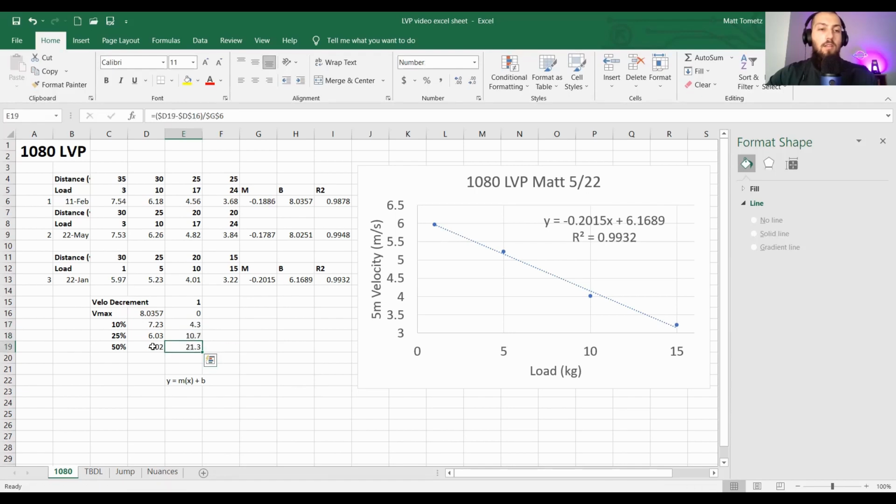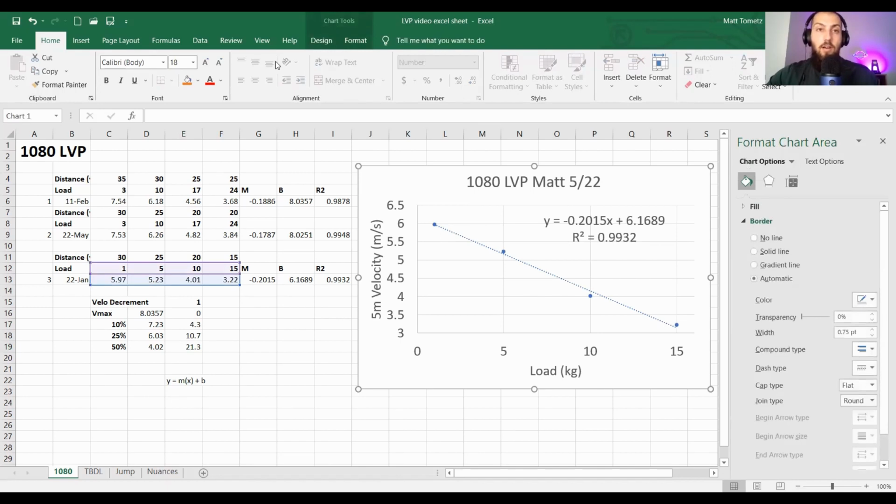So we can see those stay the same, that came down. So to run at 50% of my max velocity, I have to put 21 kilograms on the machine. All right. So then consequently, this would be the athlete's profile.